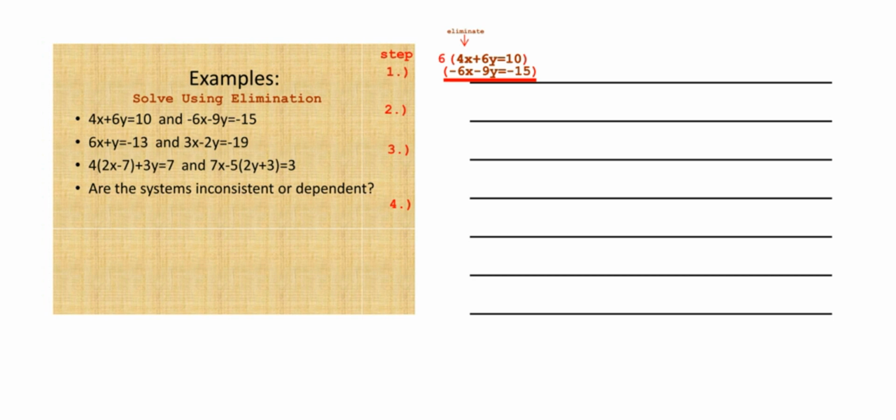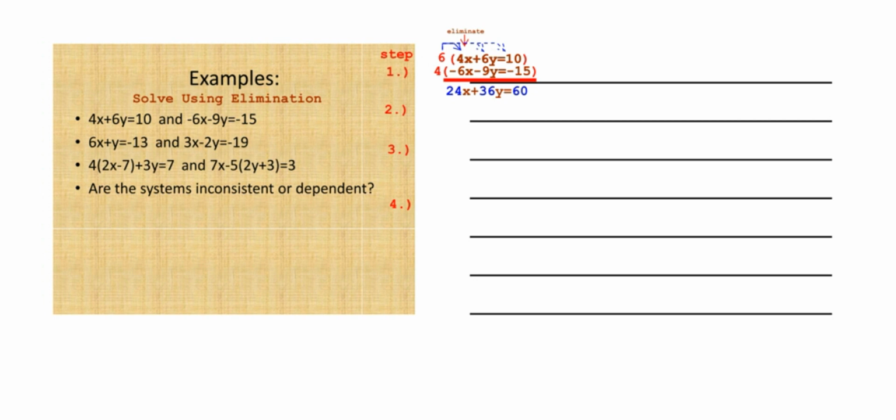So we're going to use the 6 up on the top one, just flip-flop the order, in other words, and the 4 on the bottom. There we go. And since they already have an opposite sign, I don't have to worry about putting a negative on the 4 or the 6, because the bottom already is negative and the top is already positive. So we're just going to distribute 6 times 4 and 6 times 6. And of course, let's not forget to distribute to the 10 as well. 6 times 4, 24. 6 times 6, 36. 6 times 10, 60, agreed. So 24x plus 36y equals 60.